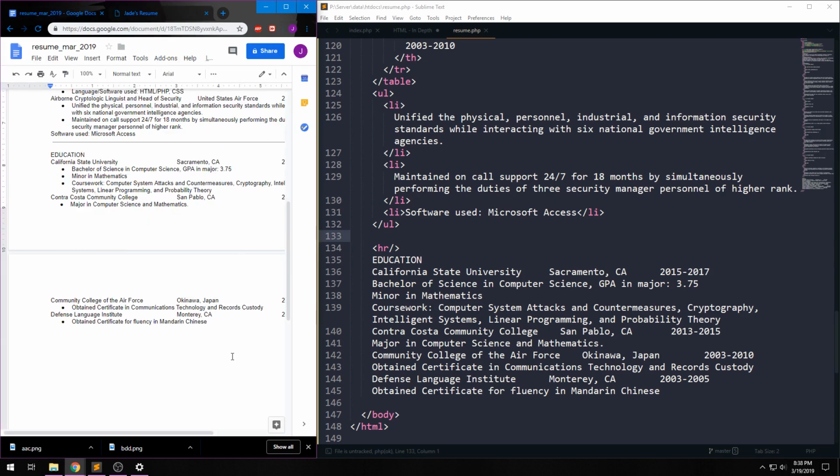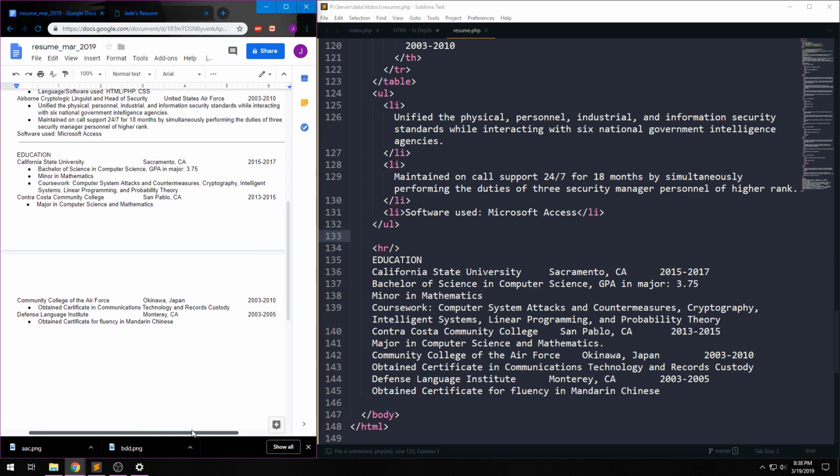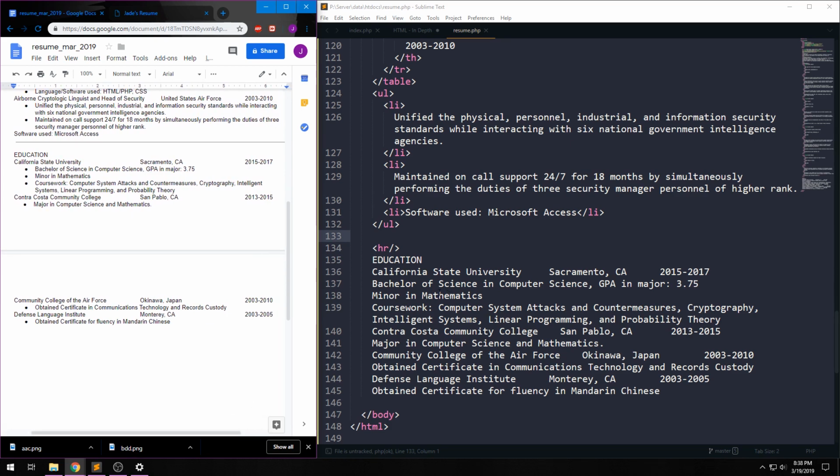For the education section, it looks like it's going to be another table and unordered list setup. So I'm just going to go ahead and take care of that the exact same way as above.